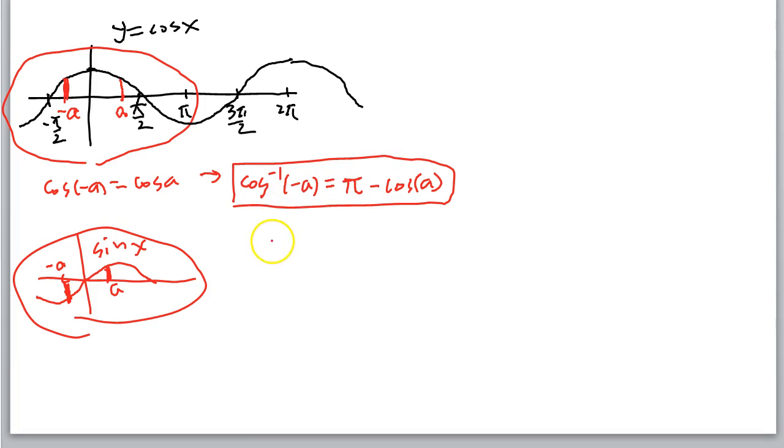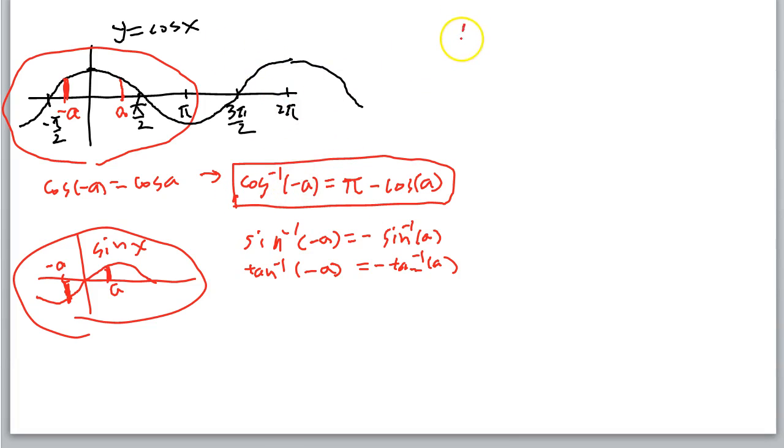Okay, so to reiterate what I just said before, if you have sine inverse of negative a, you can just take the sine inverse of a and put a minus in front, and same thing for the tangent inverse. However, for the cosine inverse, you get something rather strange, and just remember that you can't do cosine inverse like the sine inverse or tangent inverse. If you remember that, that will be good enough.